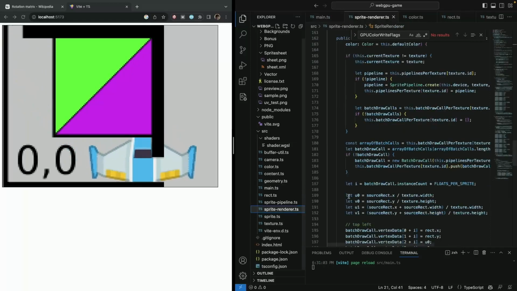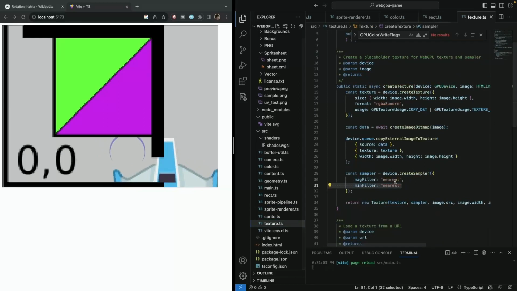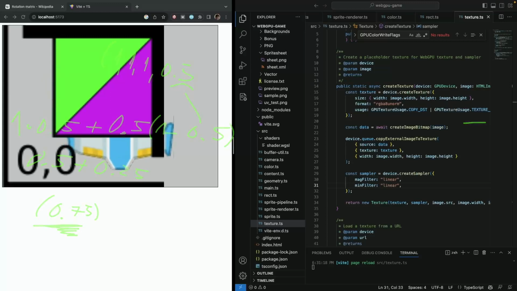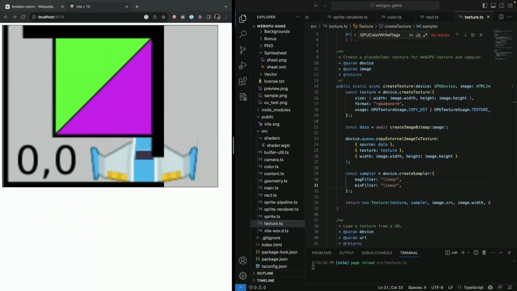And if I were to change this texture filtering to linear, you can see it's kind of muted. What's happening here is actually really simple. When you have nearest filtering, I'm going to use this green and this magenta, for example. So let's say that we have our pixel here, this small pixel, and we have our green. Then also we have this magenta pixel.